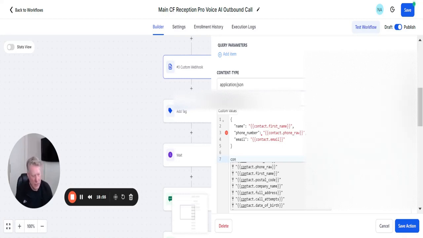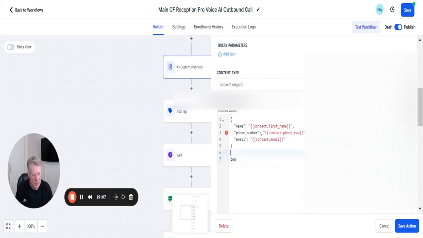So the email field, again, pretty basic. Just type in the word contact and the email field will appear. So the other thing to do is make sure you haven't left any syntax below the inverted brackets. So it should have the name field, make sure there's double brackets and inverted commas, ending that line with a comma and the next line the same.